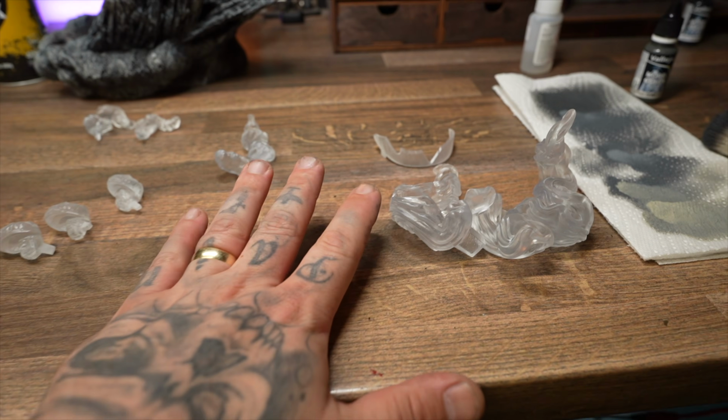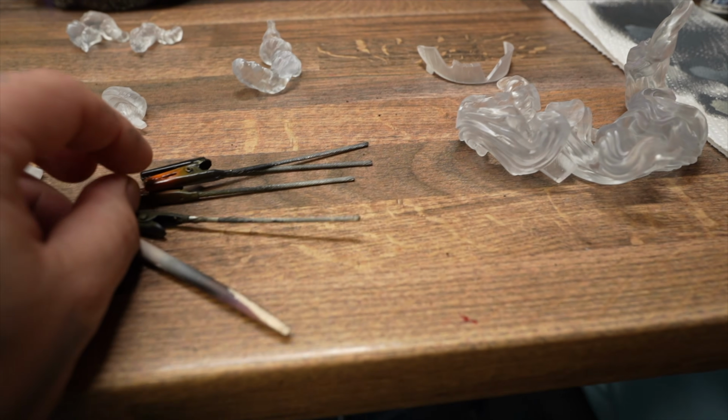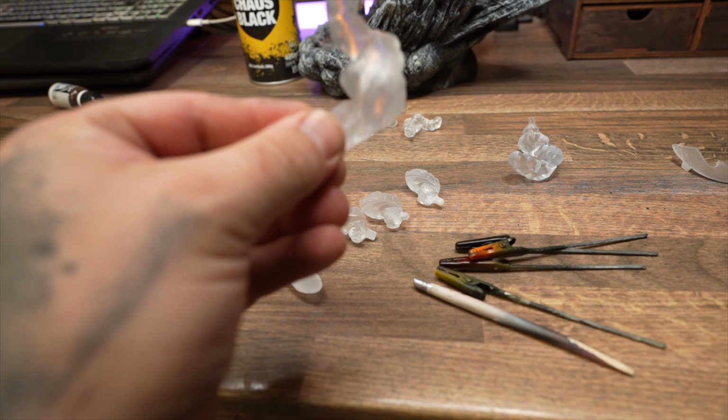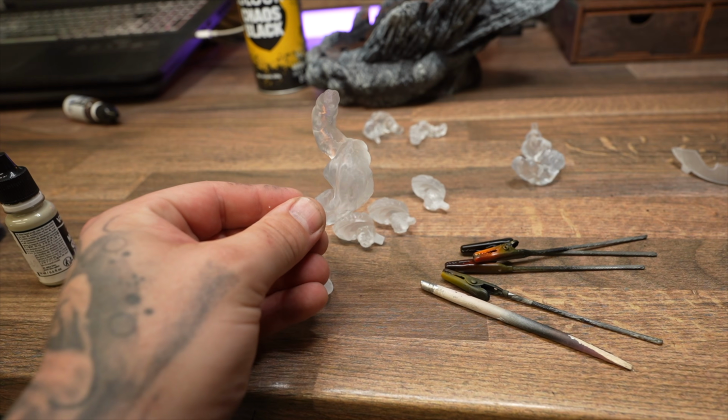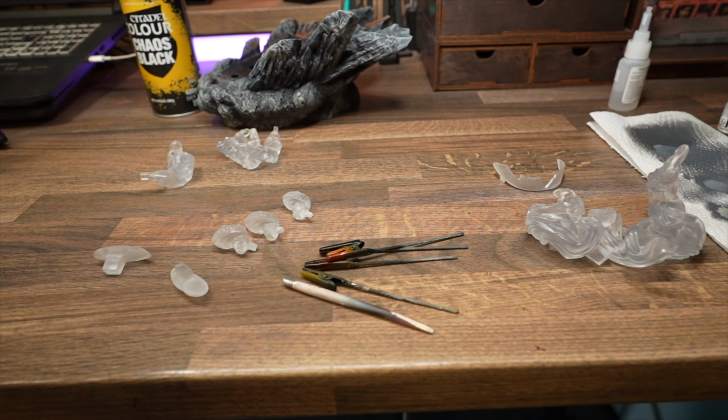So next step is to find something to hold all these bits with, and that's going to be obviously these little doodads, which I'm going to use to hold all the bits in these little crocodile clamps. And then I need to figure out what, I might actually add a tiny tint to the back ones, but I just need to keep them all separate so that I don't get anything confused. And this helps me to just paint without my brain and rather just paint with my skill, which, by the way, we all pretty much have. It's a skill, it's something you can learn. It's not something that you are born with, just putting that out there.